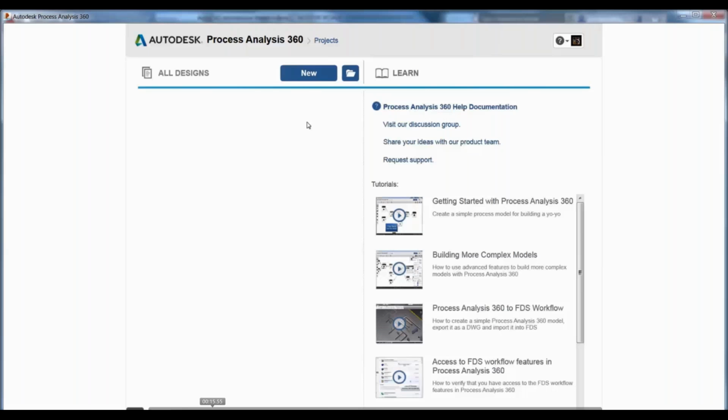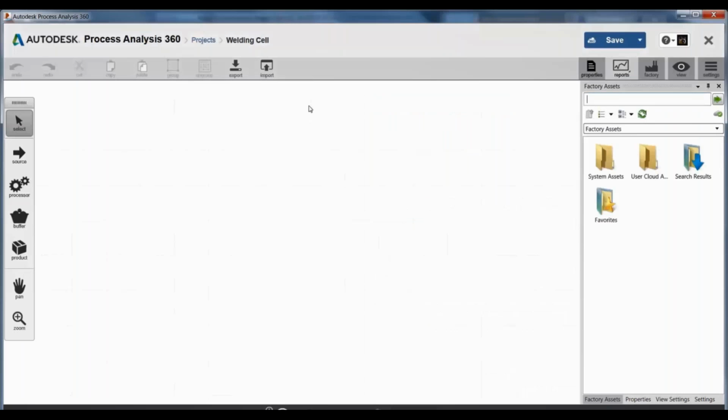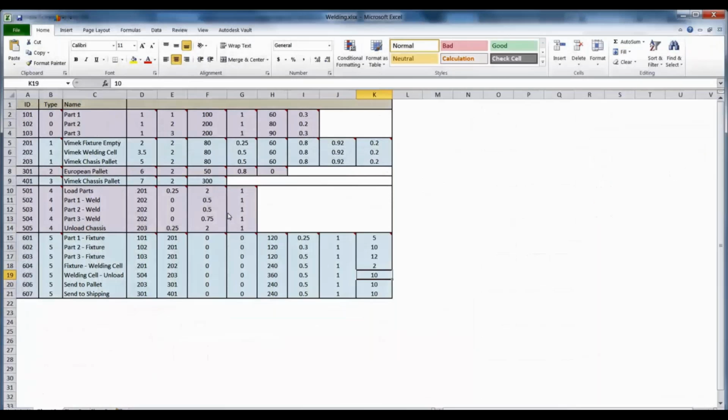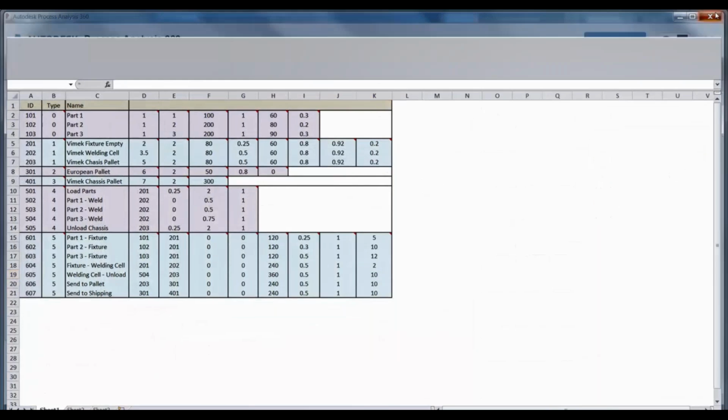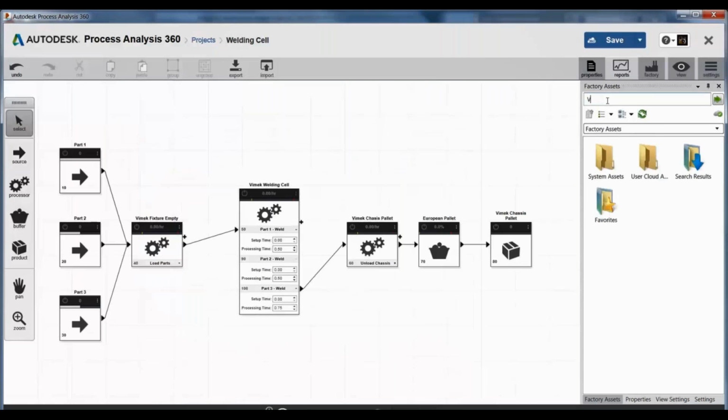Process Analysis 360 is an Autodesk tool that helps you define your process, and you can either create your process right from scratch or take information that you have already articulated in a spreadsheet. Now here I'm able to create a product.